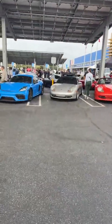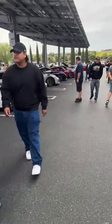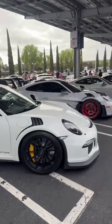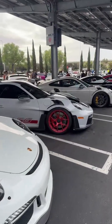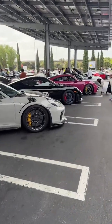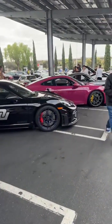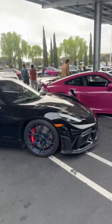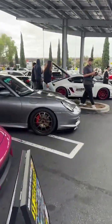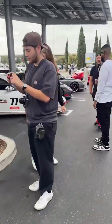Good seeing you. Cheers. So, like I said, one good thing about this amazing scene, especially with Porsches, is the camaraderie is second to none. Absolutely fantastic. And if you have a Porsche and are not a member of the PCA, shame on you. If you're in SoCal, you need to be a member of P Club. These guys are deep and amazing indeed, which is really good. Good morning, sir. Good to see you. So just fantastic. I love cars, I love people, and what a great place to have the combination of the two. Absolutely fantastic.